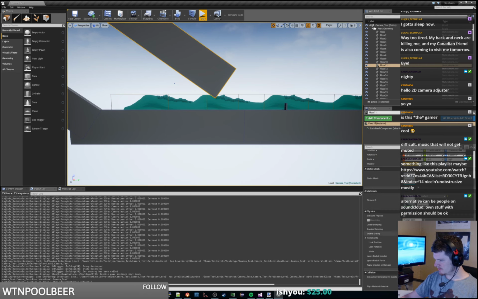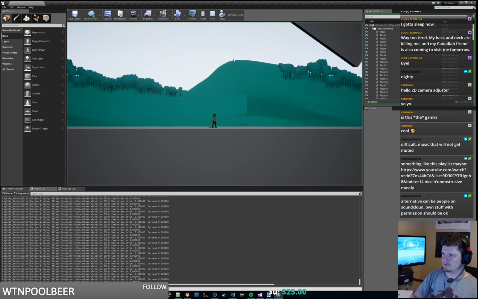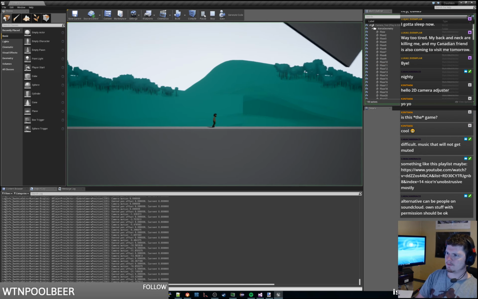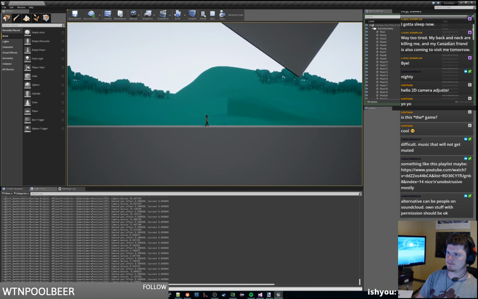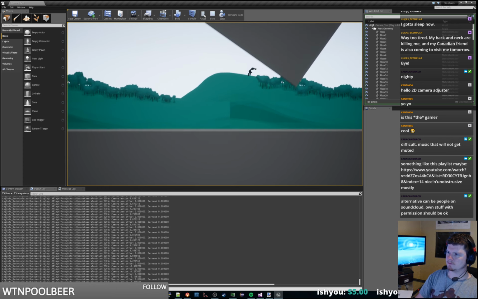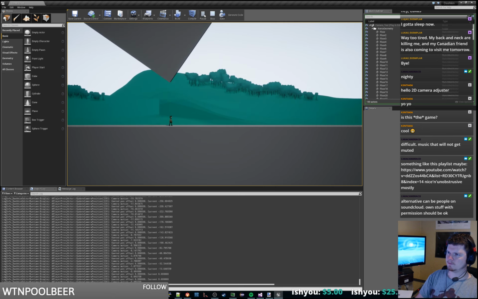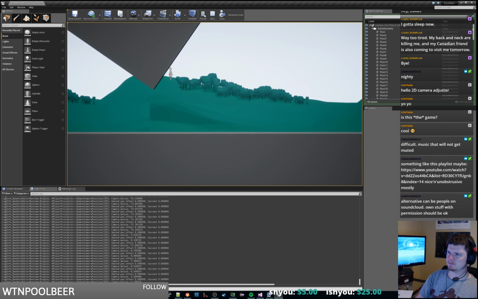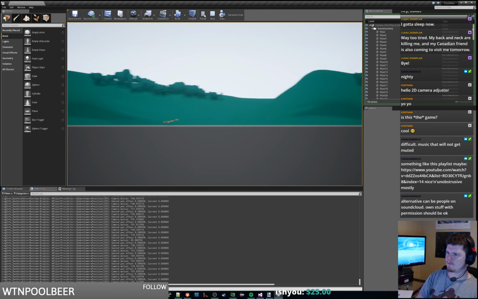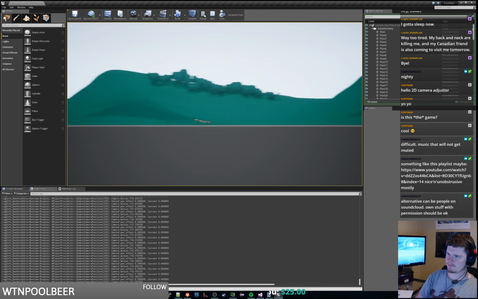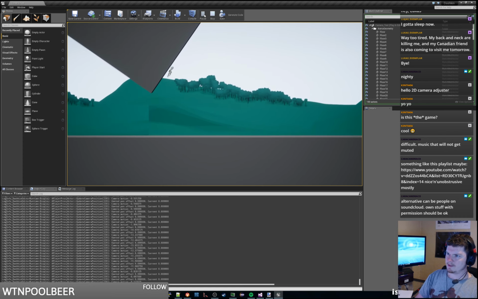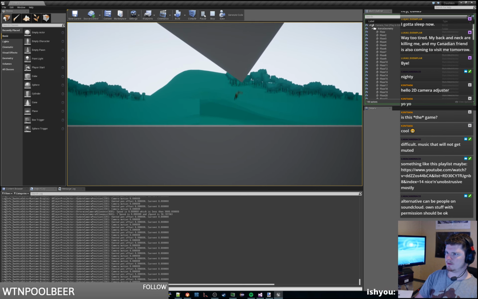And this is a chunk of terrain, isn't it? Yeah, it's a chunk of terrain. Yeah, it looks like we got some issues with head butting up into walls improperly.